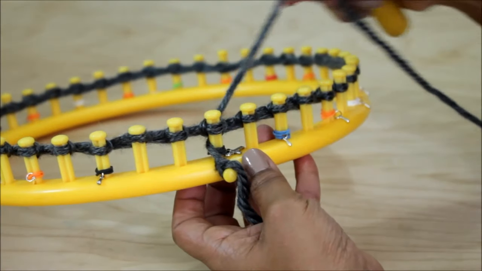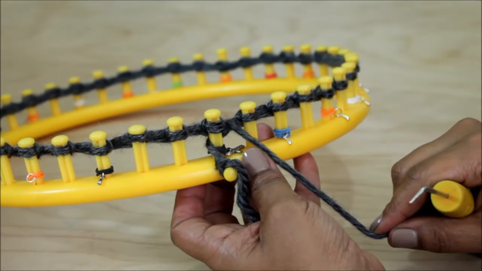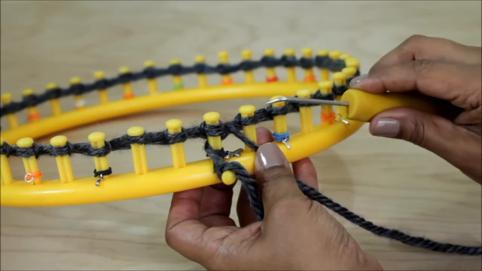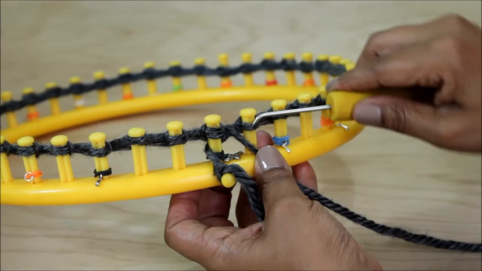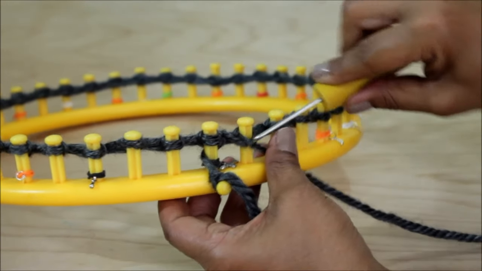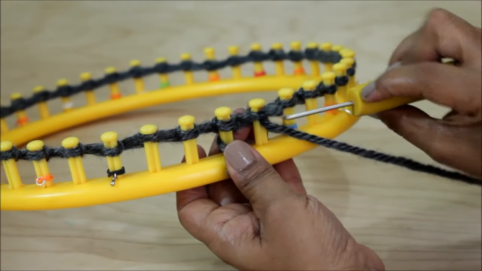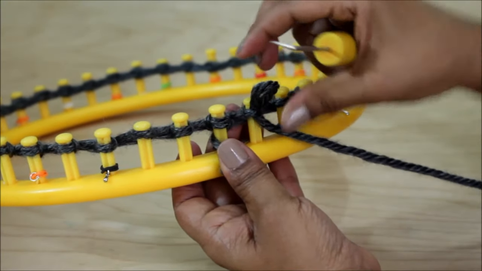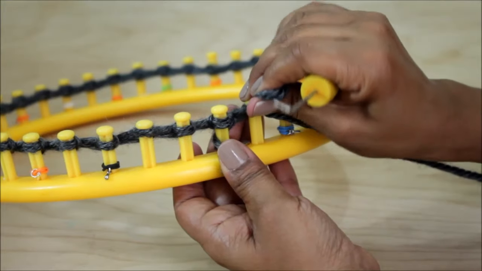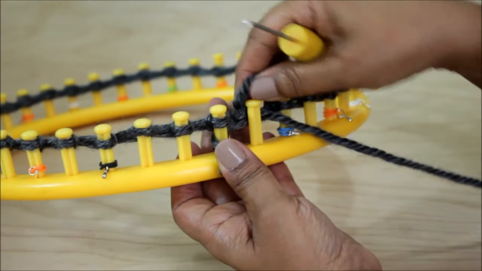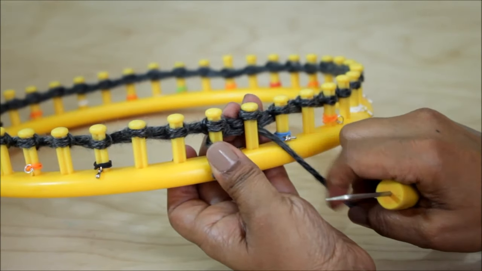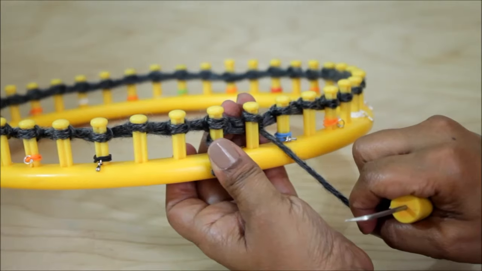To do this stitch, you're going to take your working yarn and put it under the existing loop, and then get your hook. With your hook, you're going to come to the top, and from there you're going to scoop up the existing loop and create a new loop. See it right here? That's the new loop. You need to take off the existing loop, put on the new loop, and pull on your working yarn in order to tighten that loop.